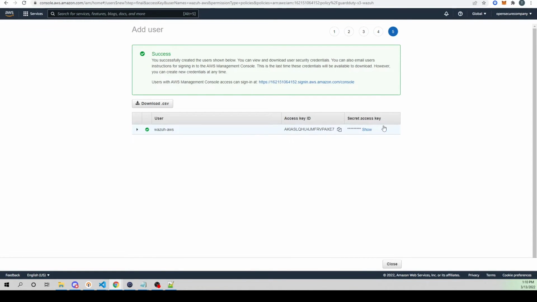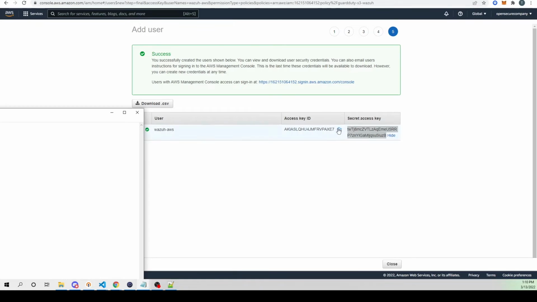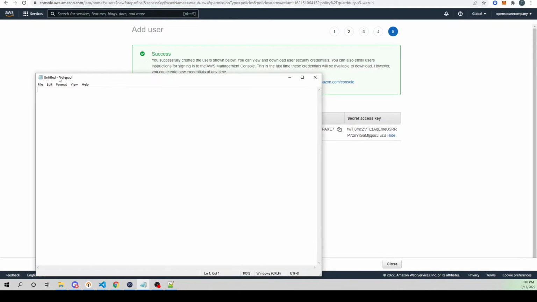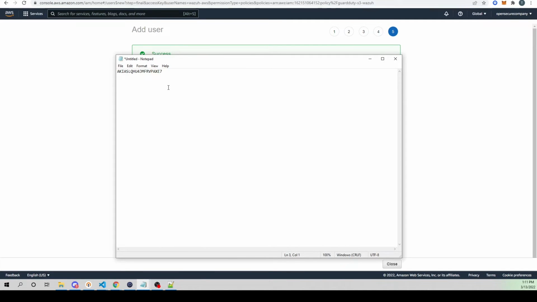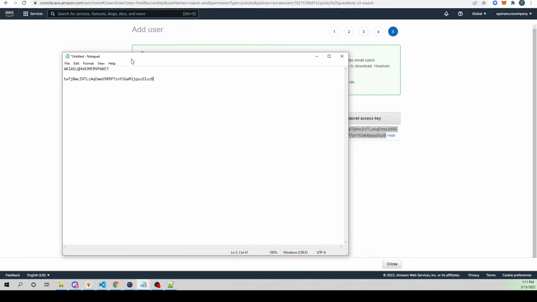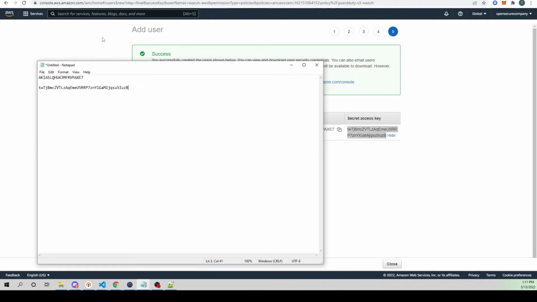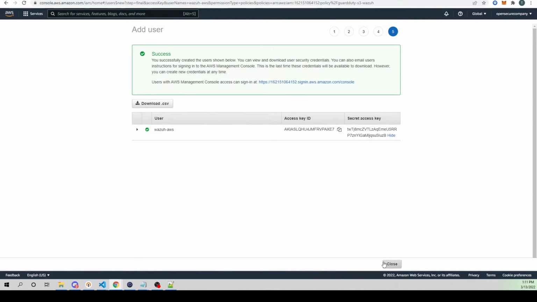And then, yeah, so now here we get our access key and then our secret key, which are important, so make sure you copy these values. So I'm going to copy my access key, and then I'm going to also copy my secret key. I will be blowing this user account away before I post this video, so please don't try to get into my buckets with these credentials. They will not work. A little disclaimer. Okay, so that's looking good. So I'll go ahead and select close.